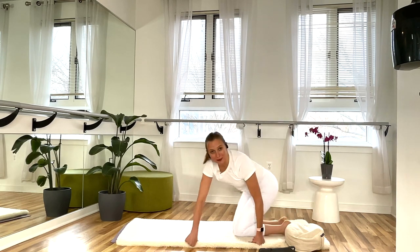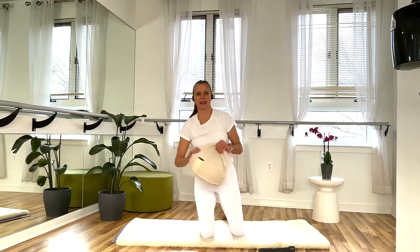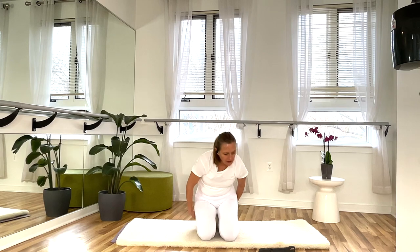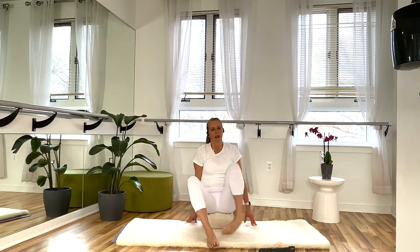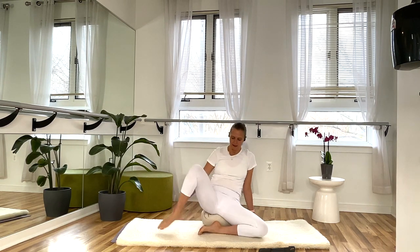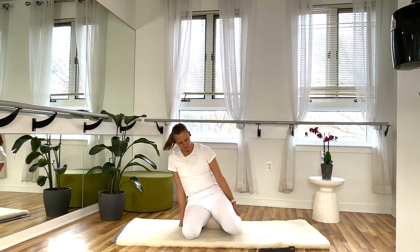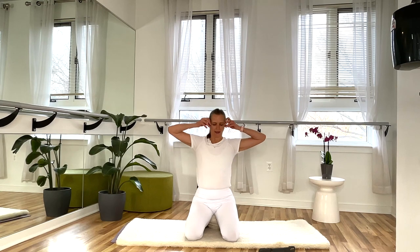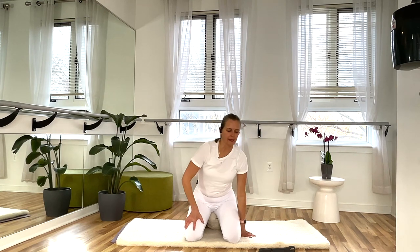All right, so we're coming on the heels again. If that hurts your knees or your ankles, you can put a block underneath, or you can always just transition over to easy pose like this. But if you're able, sit on your heels or sit on a cushion so that helps your knees.